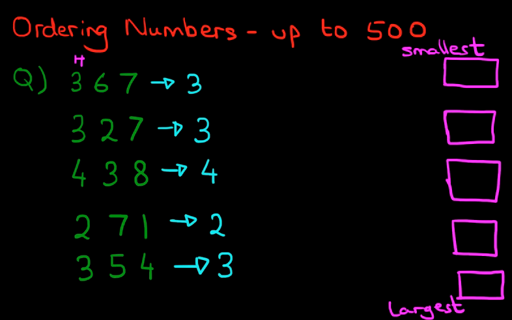Now what do you notice about the numbers, the blue numbers? Well, three of them are the same. That's this one, this one, and this one. However, we also have the 4 and 2. These two numbers are different. Now if we look at all these hundreds, which is the smallest number? We've got 2, 3, and 4.